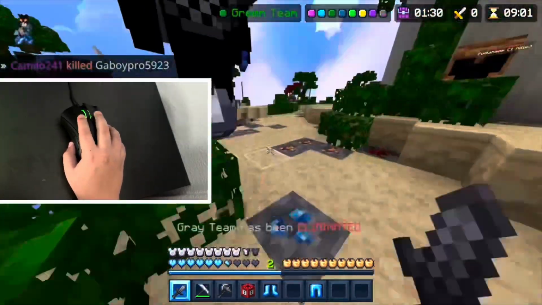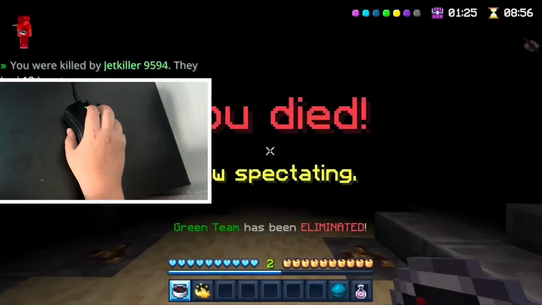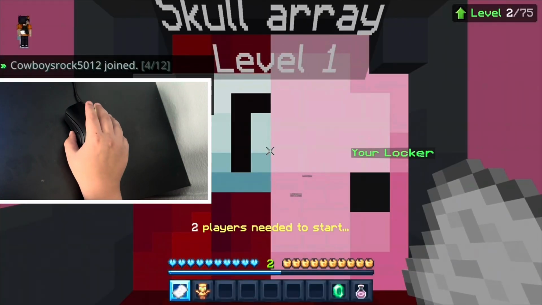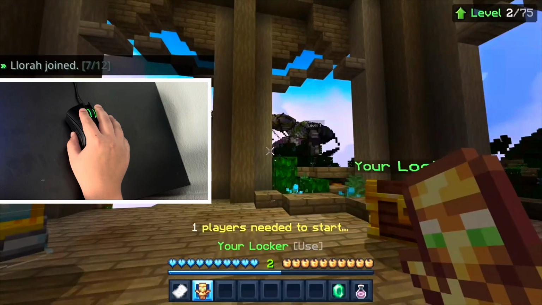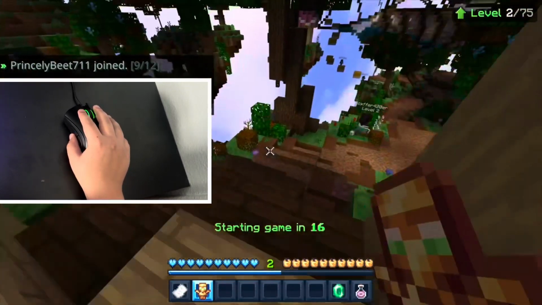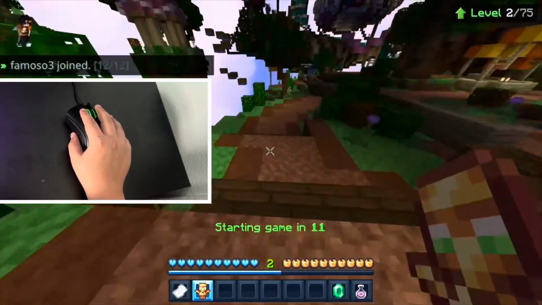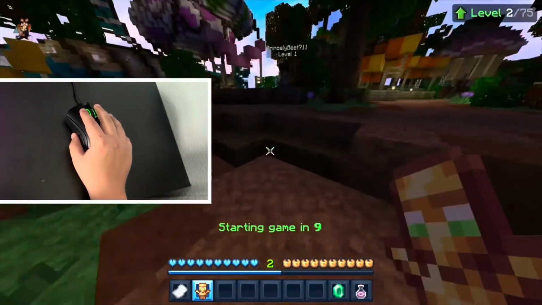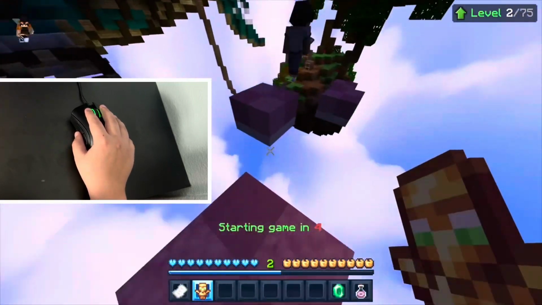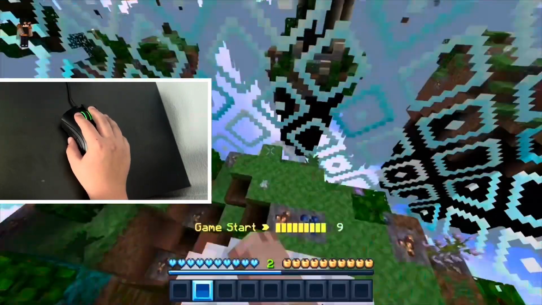Come over here, buddy! Buddy, come over here! Bro, I'm not even hitting you! Bro, I was not even hitting him! These guys won't leave me alone. Two people fighting is not making it easier. Bro. I wish I could do a double combo on those guys.